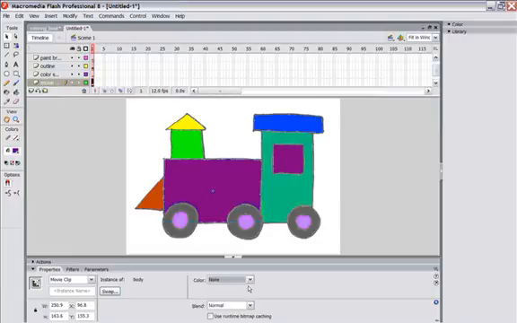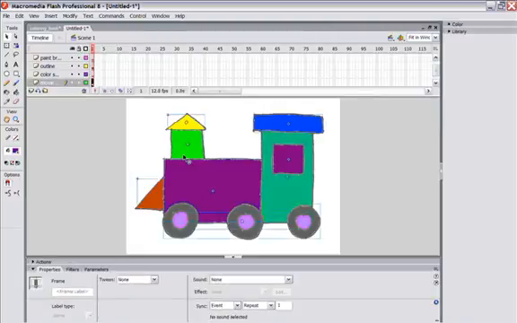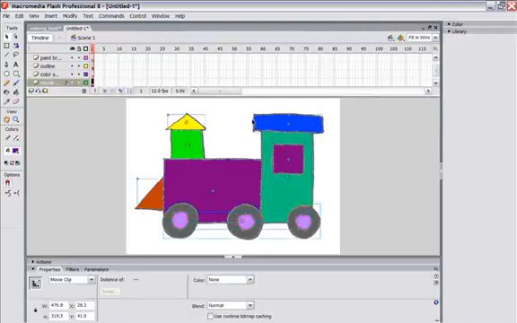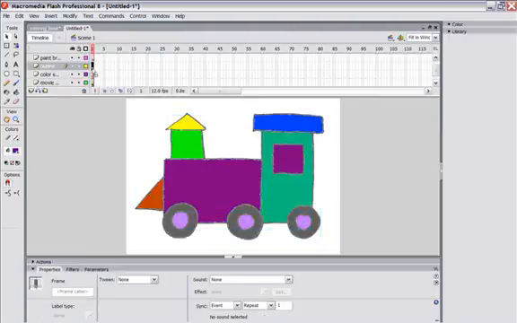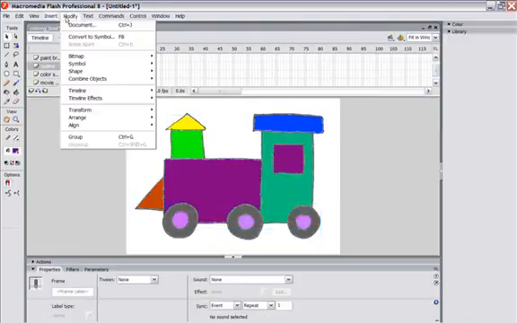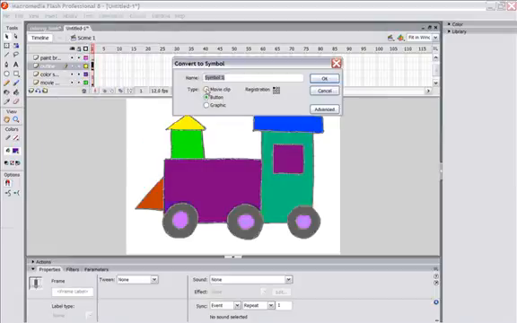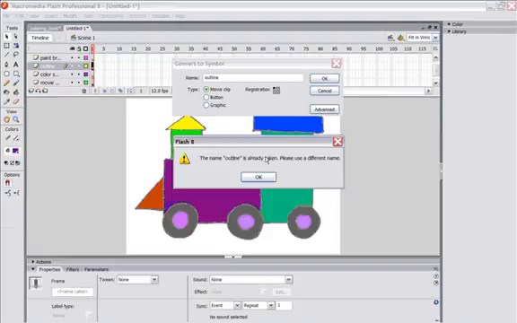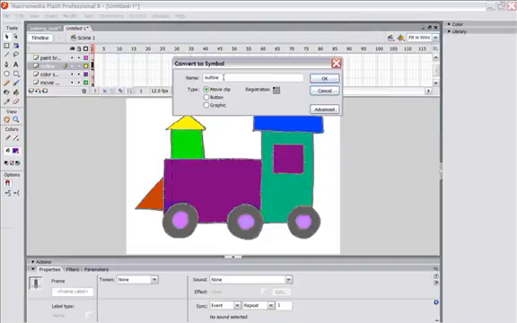Okay, so you should have made all of your coloring book pieces and put them on the first layer. You can see that all of these have been done. Now I'm going to select the outline layer and turn that into a movie clip so that it keeps all its pieces and parts and it can't be jerked around. I'm just going to call this train outline, so in case we accidentally select it, we don't change it or distort it.